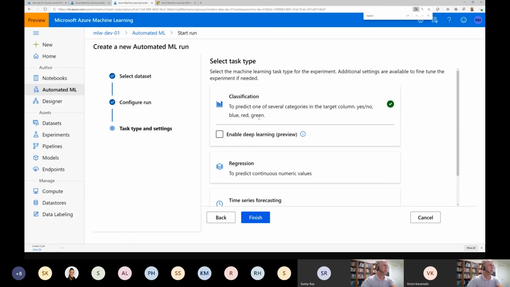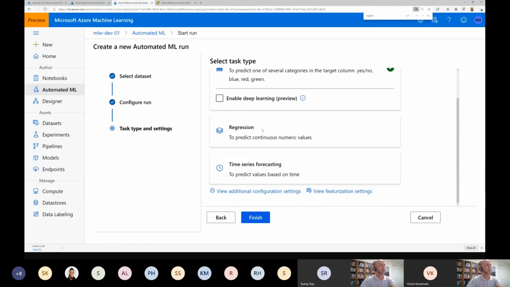Regression would be, you have a bunch of features, tell me what is the price of this house. You know how Zillow gives you a Zestimate, right? That's an example. So you predict a continuous numeric value, and then you have forecasting. Tell me how many units of orange juice you think I'm going to sell in the next week. Okay, and again, you have features.